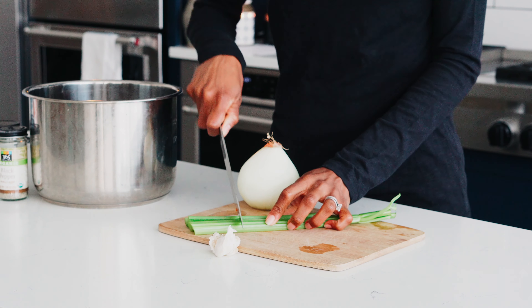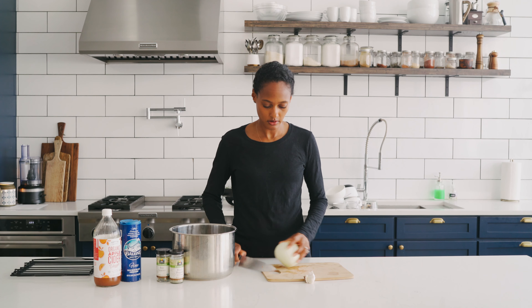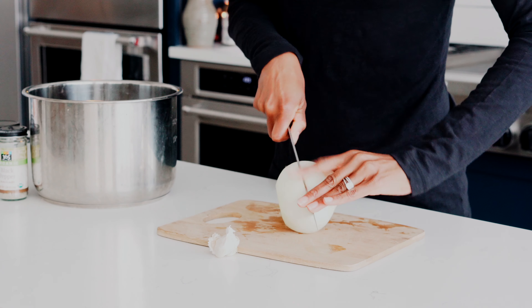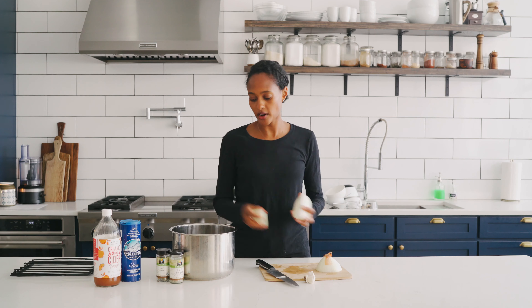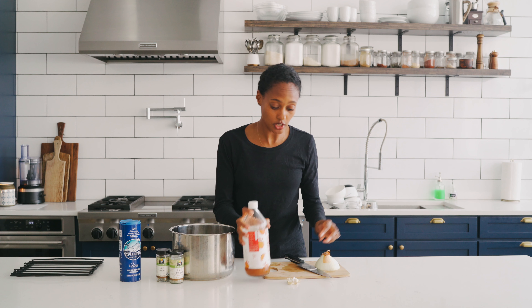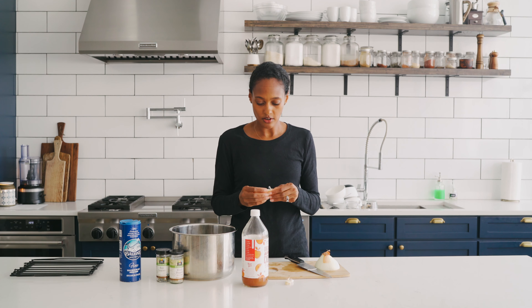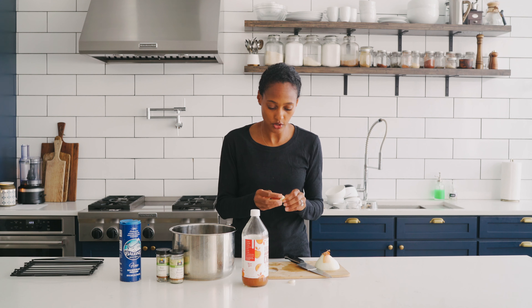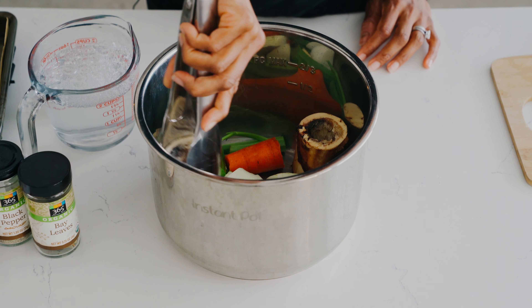I'm just gonna do kind of a rough chop of these carrots and throw those into the pot. Then a rough chop of the celery because I'm straining all mine out — throw it in. My favorite part is the fact that you don't actually have to dice or mince or anything, it's just roughly chopping. Chop up your onion — you could do half, quarter, whatever — throw it in the pot. Then a couple cloves of garlic, and sometimes I do ginger. Let's put some ginger root in there to get a nice little bit of ginger inside of my bone broth. So I just throw those whole cloves in there and that's all your veggies in.